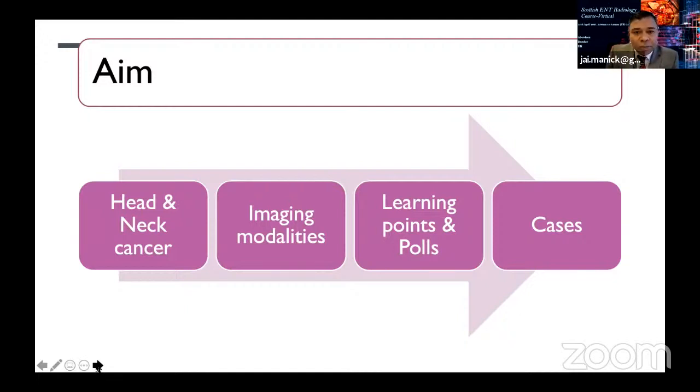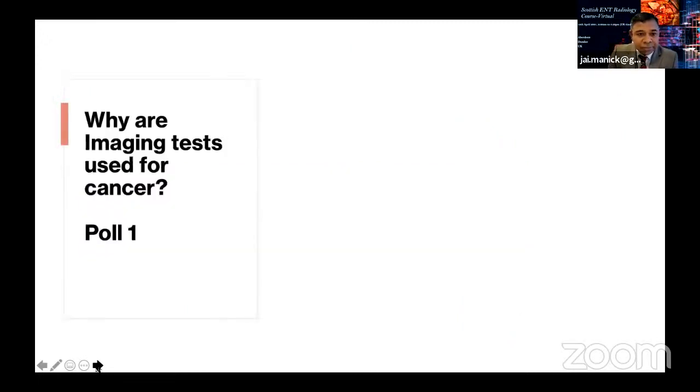So I will be introducing a lot of polls, which means you can answer the polls by clicking the button. Let's start this poll. Why do we need to organize imaging for a cancer? Let's launch the poll. You can answer this. Then I will share the screen so that everyone can see the results. I hope you can see the screen. Yes, people are voting, that's very good. I'll wait for 20 seconds so that everyone answers.